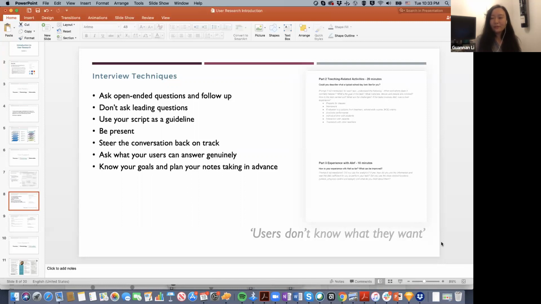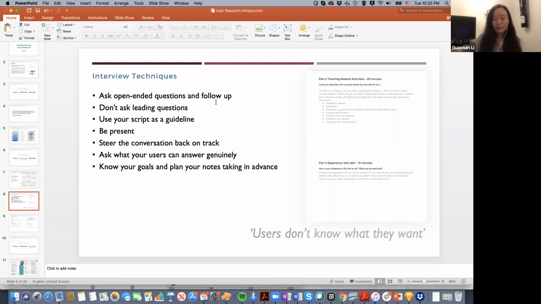If you're asking, okay, if I'm giving you a language learning app, what do you think are the most important things? If you really force them, if it's a one-on-one interview, they have to make up something for you. But they just never thought about learning a language or about using an app to learn a language. So they will come up with something on the spot, and they might change their answer if you ask them again in a couple of days. It's just because they didn't think about that question. You didn't prepare them, or you asked the wrong question. So I think these are some foundations for a lot of the techniques we actually talk about.